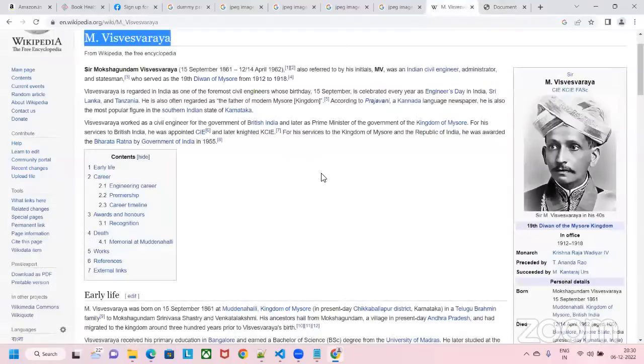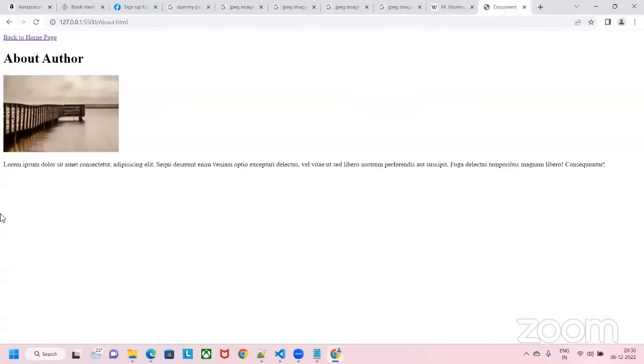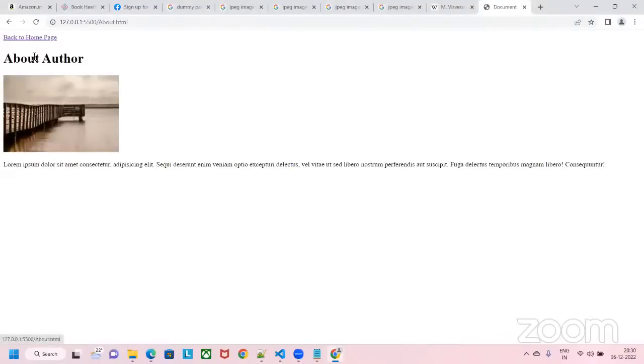I know it is not exactly the same as the Wikipedia page, but at least you can see it has this information, this has an image, and then we have the paragraph. And if I click on back to home page, it should navigate to the original file. Let me navigate. See, we achieved this.